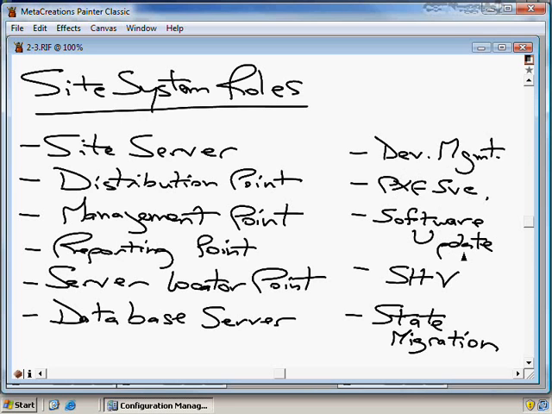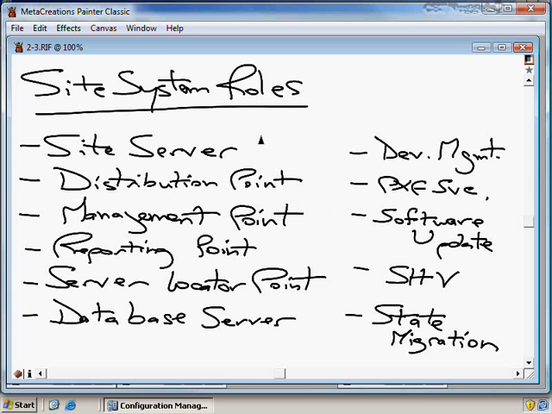We have a software update point, which is an integration between Configuration Manager and WSUS for actually downloading the WSUS components and working with WSUS to push out software updates to your different clients out in your environment as well. We have a system health validator point, which is part of a NAP infrastructure, Network Access Protection infrastructure, used for ensuring that those software updates are on the clients before you will allow them to communicate with the rest of the network. And we'll talk about NAP in a later nugget as well. And then we have a state migration point, which is used during OS deployment for assisting with the process of migrating personality data or state data from one computer to the other when you're going through an OS deployment.